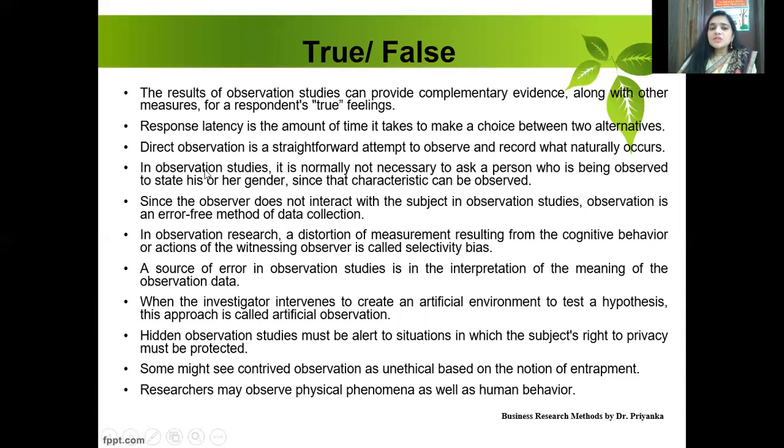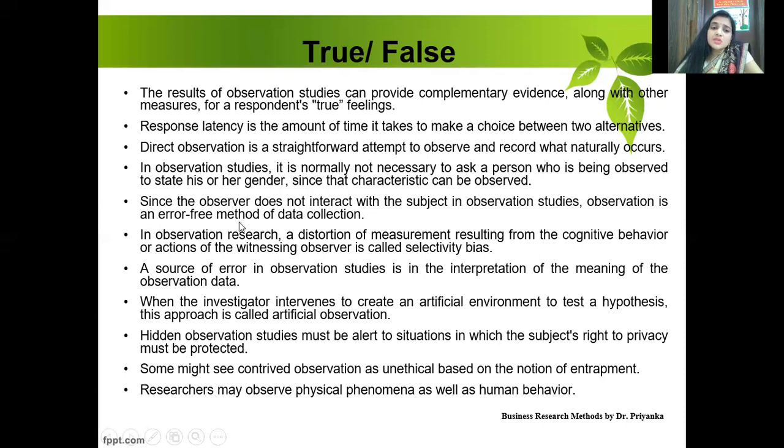Next, in observation studies, it is normally not necessary to ask a person who is being observed to state his or her gender, since that characteristic can be observed. Is it? Yes, of course it is. It can be observed, so it is true. At least in normal cases, it can be observed. When it is not observed, you can simply ask, or at least you will come to know with the talks or with other behaviors.